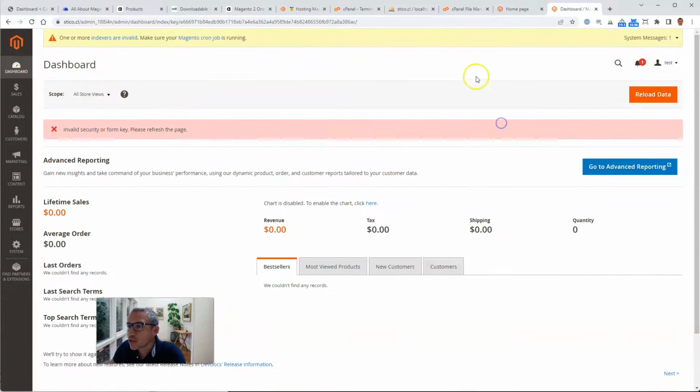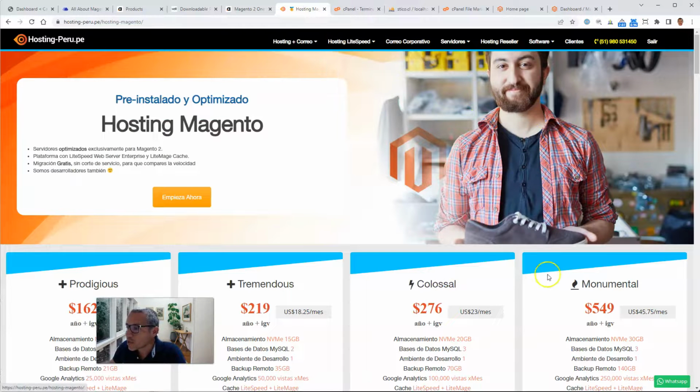Really easy, right? In case you need hosting, a hosting provider with a server that has all the requirements for Magento 2, actually any version, even if you just want to move your Magento 1.9, you can do it. We have different servers for Magento 2.2, 2.3, and 2.4, like this one.